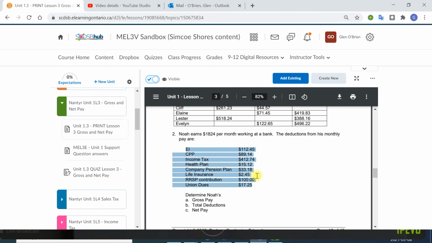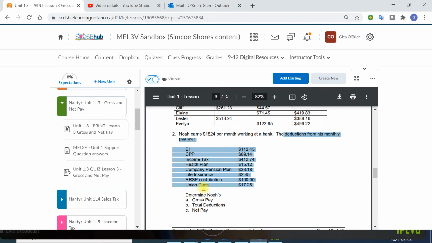So just make sure when you're reading questions that they didn't give you the pay in, like, a week and then gave you the deductions for the month. You have to make sure they're for the same time period. So that's the gross pay for the month, and then the deductions for the month are all these, right? And then we're going to do our net pay, the exact same thing as we did before. What's our formula? Net pay is equal to gross pay minus deductions. So let's try that now.